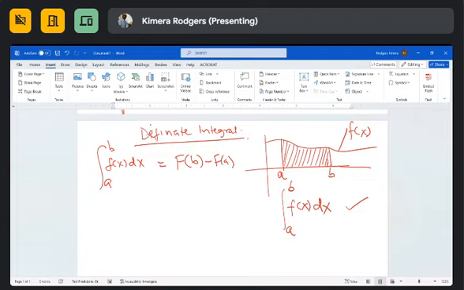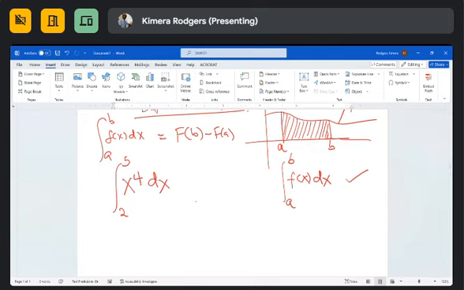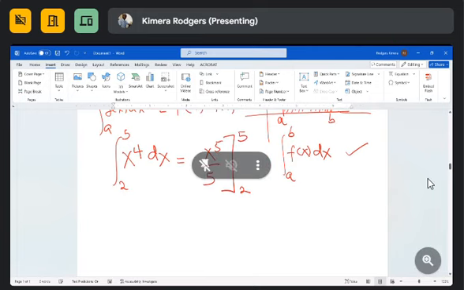So for definite integrals, we can have an example. If this was x power 4 and we wanted to look at it from 2 to 5 with respect to x, we shall apply the methods we have seen, and we shall get x power 5 over 5, and we want to get the interval from 2 to 5. Here, with definite integrals, we do not consider constants since they will eventually cancel out during the calculation.